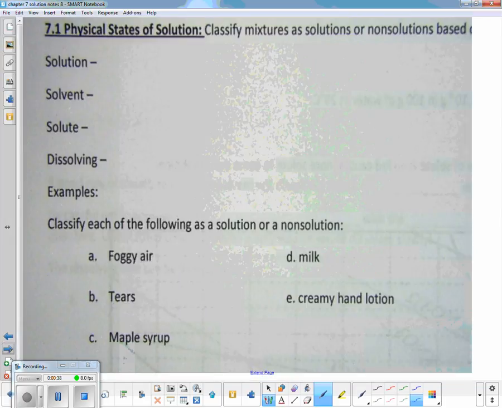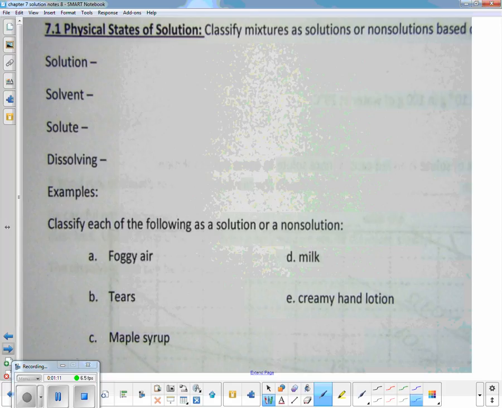All right. So the first thing that we talked about in this unit was physical states of solution, a solute, a solvent, solution. Did we have any problems with section 1? Anything you want to go over? Are you able to classify things as solutions or non-solutions? Okay, so a solution is something that mixes very well. And a solution is considered very small particles. We're going to get to later on when we talk about a colloid.